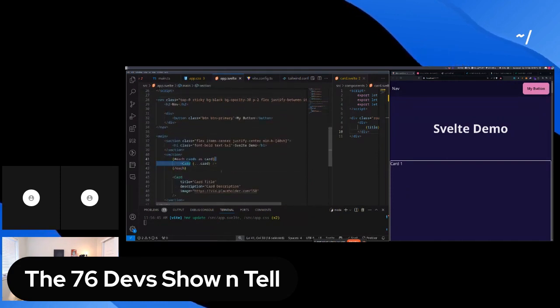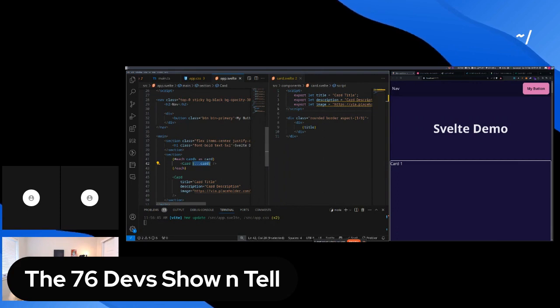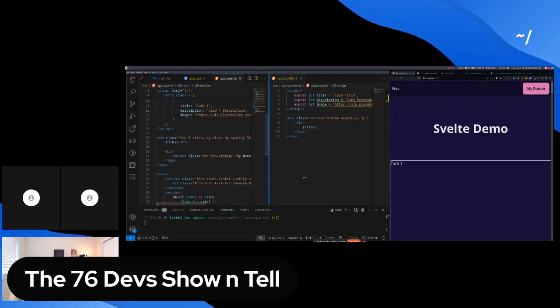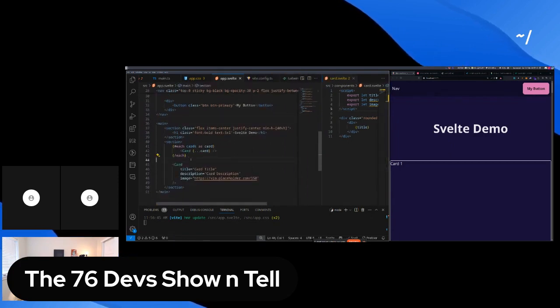I didn't want to show this initially because this kind of looks like you're passing in an object with some stuff on it. It's not really what's happening under the hood. You're passing in some properties and then they get mapped to these exported variables. But that's just one of the cool things you can do when you have a compiler: you can pass in one thing and Svelte handles it slightly differently to make your life easier. There's a couple cases like that. You just kind of learn how Svelte works and usually you're thankful for it. There's a couple of things you kind of work around, but I don't think there's too much weird.